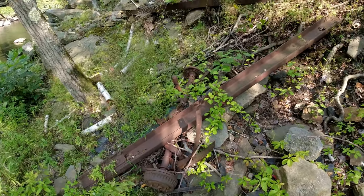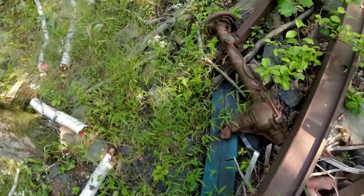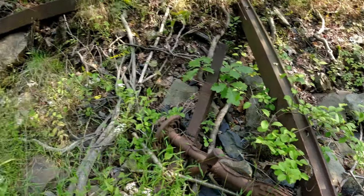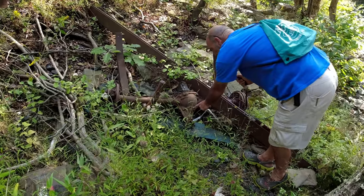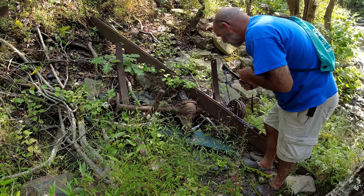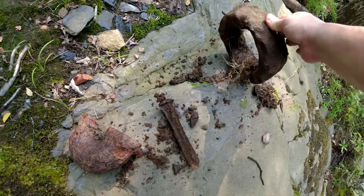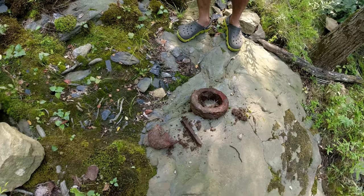Here we have a mixture of automotive and railroad. There are rail tracks, and it looks like the axle of a really small car — there's the rear differential, leaf springs attached to it, and the rail is laying right on top. I missed it but there's a stamping right there on the housing that says Ford. RJ thinks that's a 60s Ford, rear-wheel drive. Laying right next to this plate I found a couple little goodies — I call this one a donut, it's like a ring to something — and also a spike and a pipe.